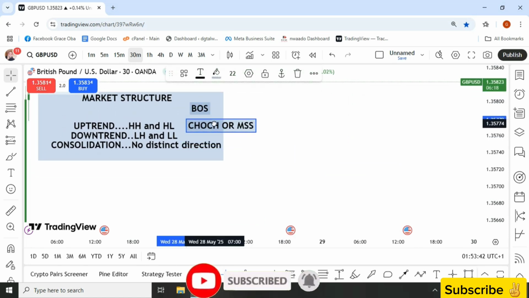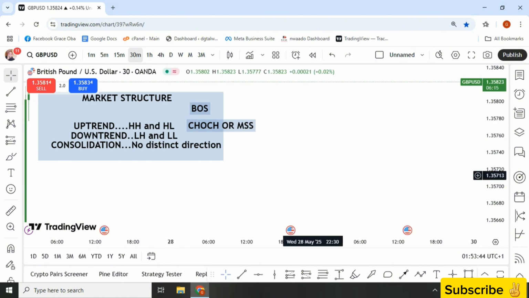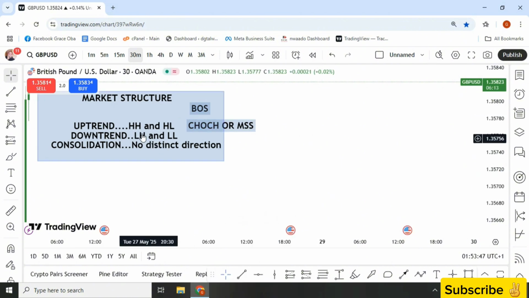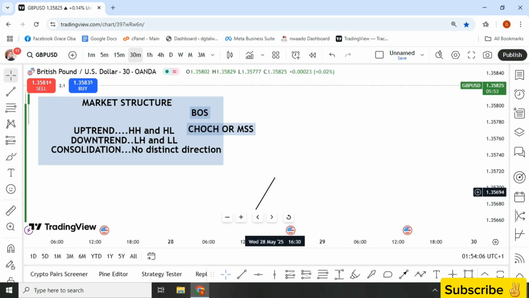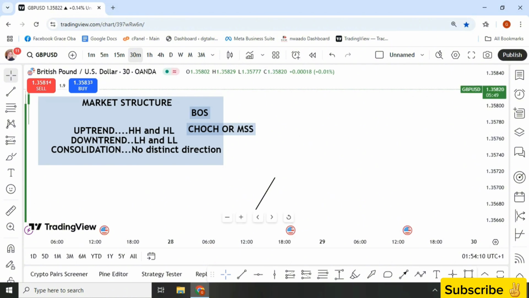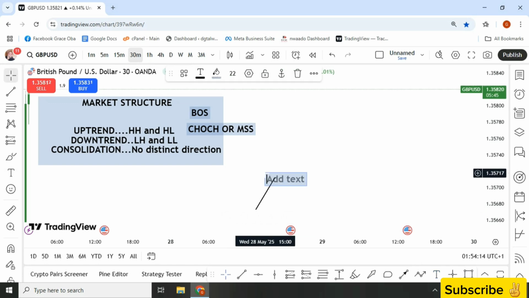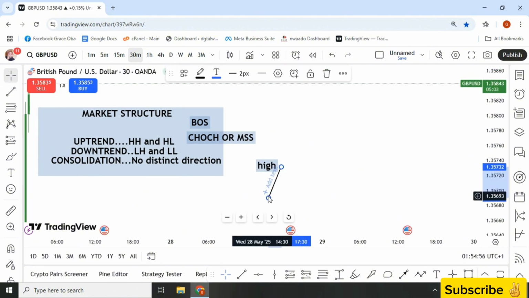Right? Now for an uptrend, which is associated with a higher high and higher low, using this trend line for example. Now for this line, this is the high of the trend, right? So let me just label it. I'll bring it this way, and this should be the low of the trend, right?